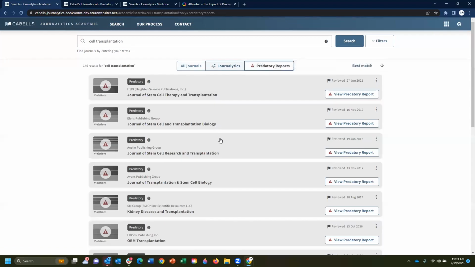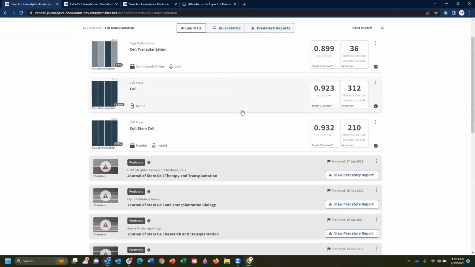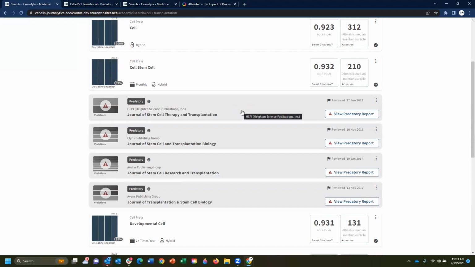So, I guess we can go to all journals since we were here. We review these journals initially, and then we have an appeals process in place. We have this publicly available to all of the journals we have listed. We'd love them to use our tool as a resource to clean up their act, so to speak. That's not how it's being used, I will say. But that's just what I wanted to point out.